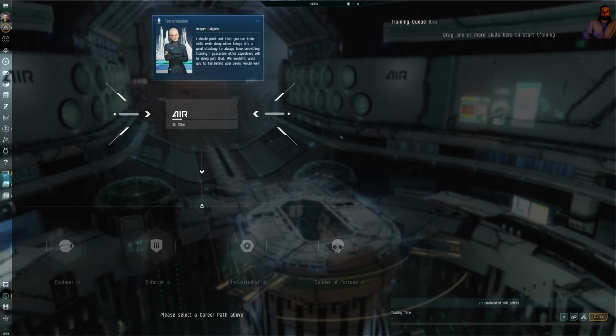I should point out that you can train skills while doing other things. It's a good strategy to always have something training. I guarantee other capsuleers will be doing just that. We wouldn't want you to fall behind your peers, would we?